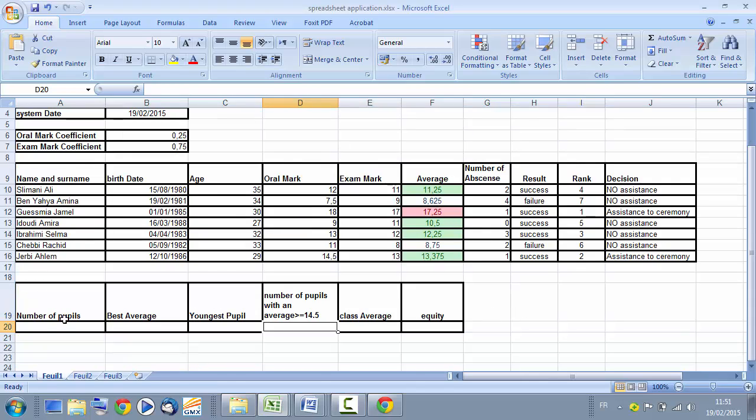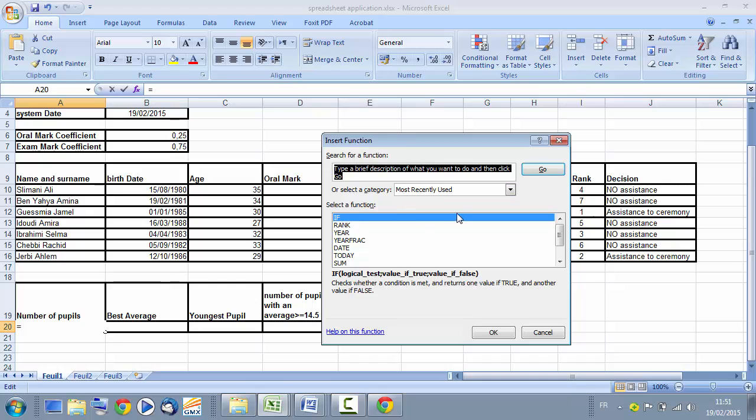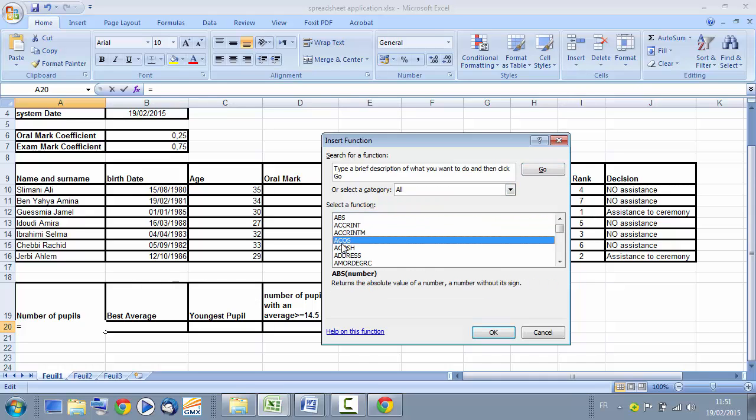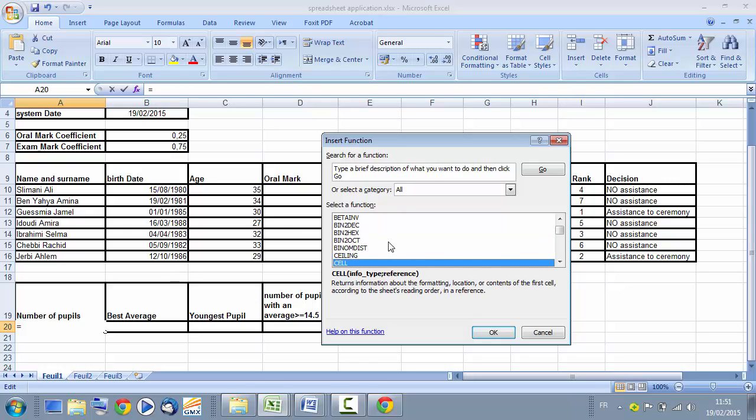So here, the number of pupils, we can find it in different ways. Fx. So here we are going to choose the predefined function COUNT, as we have done it in our classroom. COUNT or COUNTA.